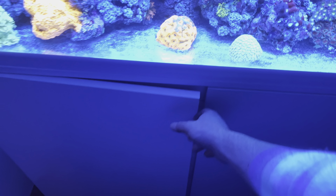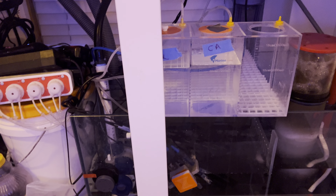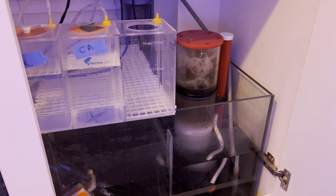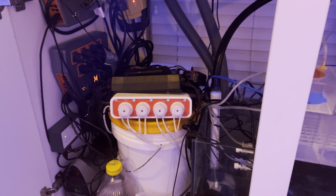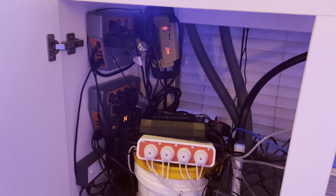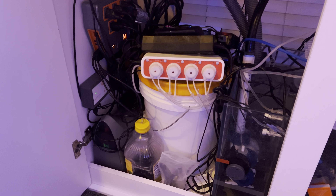No more no-sump reefing. The sump is jam-packed — I'm running a 20-gallon sump and my two-part doser didn't even have room so I had to concoct an almost tray-like setup over the top. The skimmer is amazing — on day one, no break-in period, just pure skim. I've also got an ATO, a doser, two energy bars, an FMM module, a Trident, and the Apex brain is back there with a little plastic container to catch the Trident's waste water.